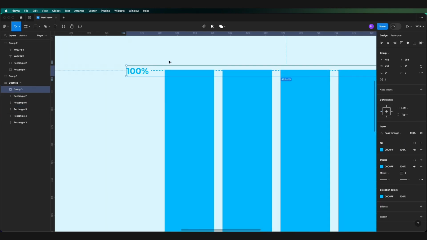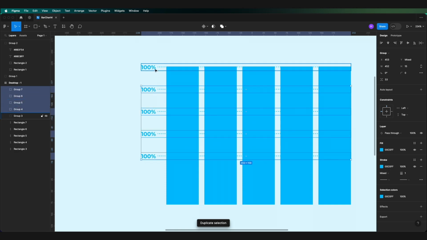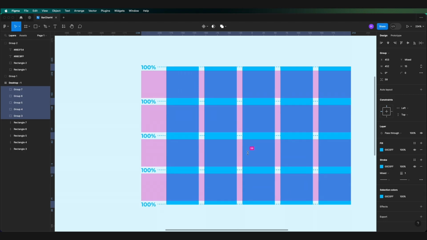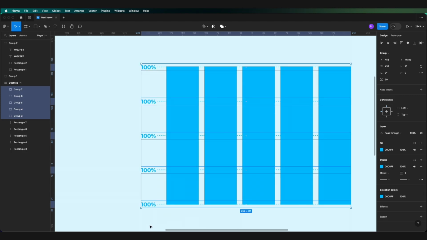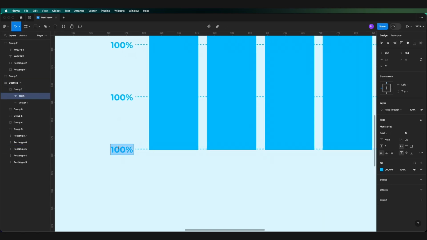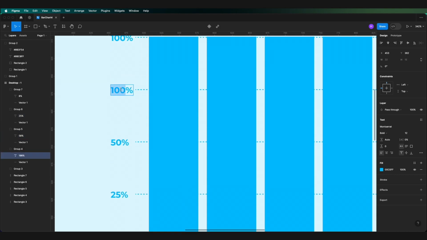I make this a group, which I duplicate. 1, 2, 3, 4, so we have 5 in total. And make sure that these have an even spacing, and the bottom one aligns with the bottom of the bars. So they should be 0%, 25%, 50%, and 75%.